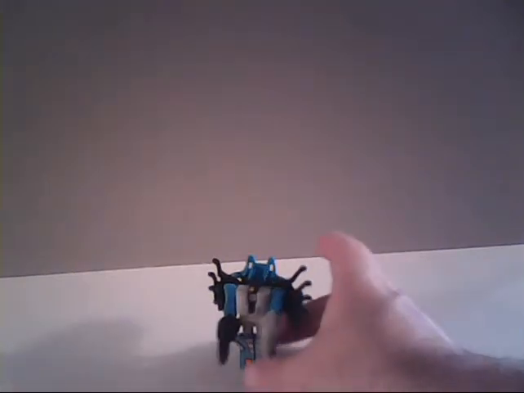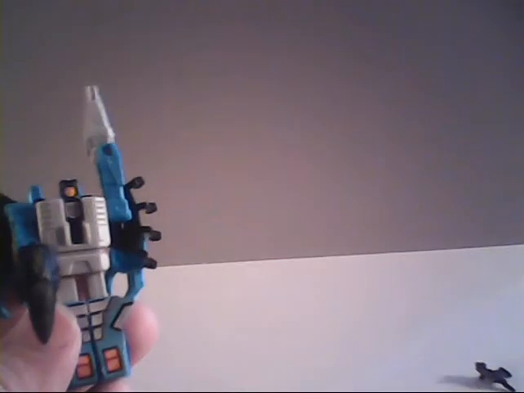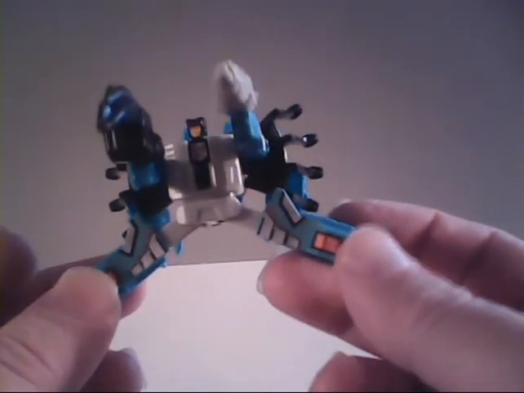That is a nice improvement, considering. Of course, before we transform him, we'll show you his articulation. It only goes: raise his gun up, straight up, or he can go straight down. That's about it. Of course, on his legs, since his legs aren't hinged like the original one, he can spread apart like so, almost do full splits.